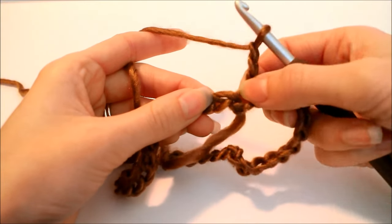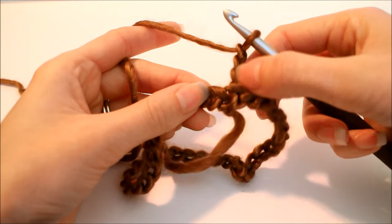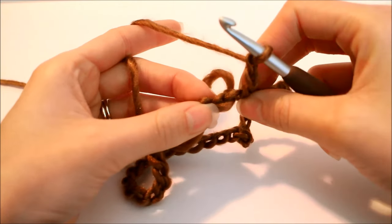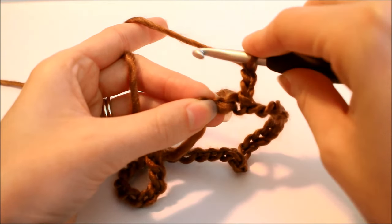So here I've located my very first chain. So I've got my slip stitch into this one, and the chaining of 3 is accounting for that chain. So we want to work into this next one. And I'm going to flip it upside down, and I can see that hump right here, and that's where I want to work my first stitch.